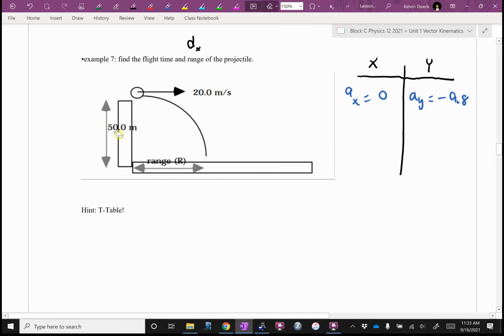That 50, vertical or horizontal? It's vertical, but it's not 50, it's negative. Why negative 50? Because we're ending up below where we started. So we can say dy is negative 50. That gives me two things in that column. That 20, vertical or horizontal? That's a Vx. How many things do I know right now in the left-hand column? 2. How many in the right-hand column? 2. I need 3 to find the fourth, so I guess I can't solve this. Or can I?